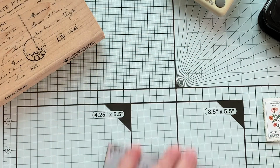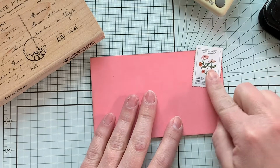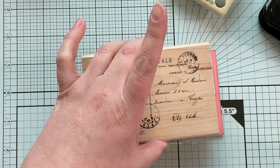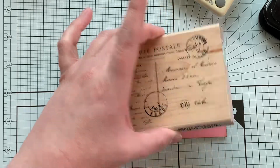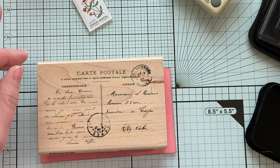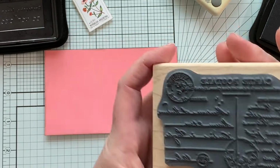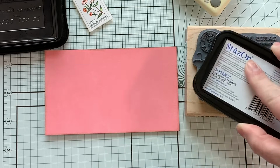You know what? I can't find anything. So let's just go with this. My thought was I'm just going to put the stamp on first and then rubber stamp on top of the whole thing. Does that make sense? Now that I'm looking at it though, the address is, you know what? No, I am going to stamp first. That's what I'm going to do. Just going to use this because it's here. Yeah, let's see. My stamp is kind of messy. I'm going to do it this way so I make sure that I get ink everywhere.